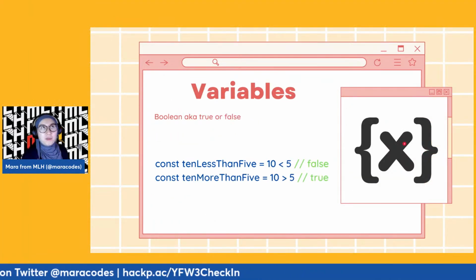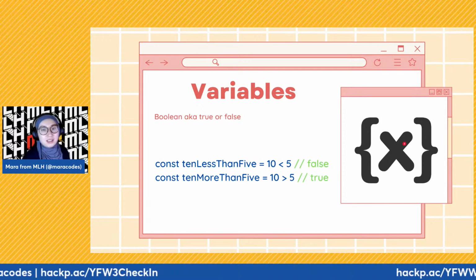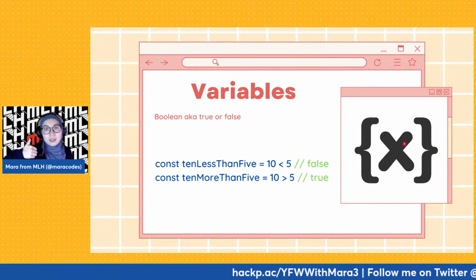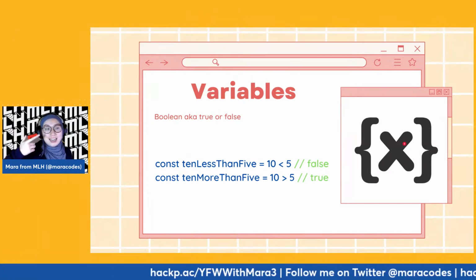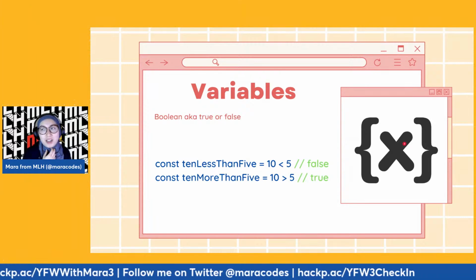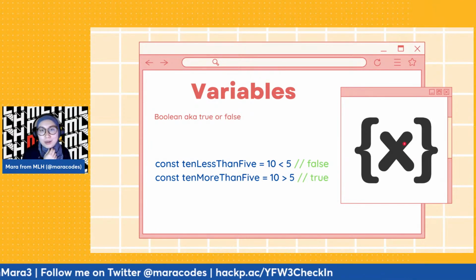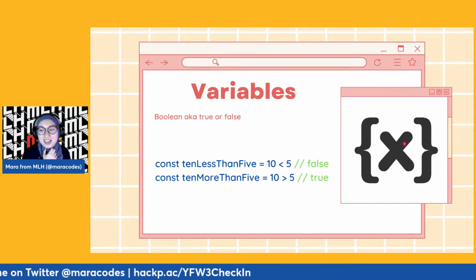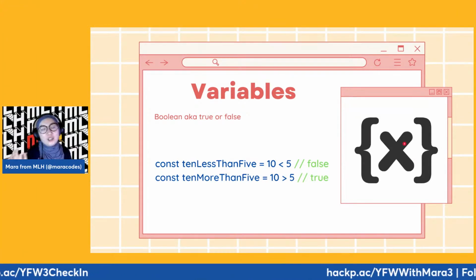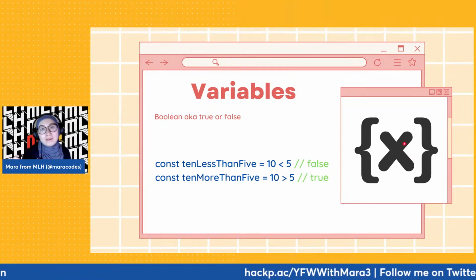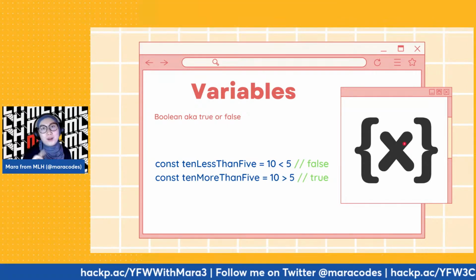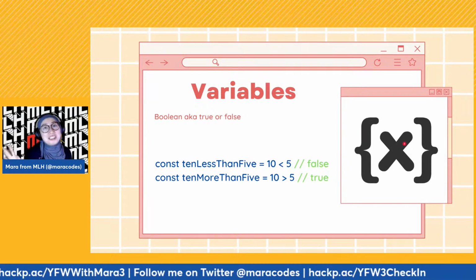So when we're talking about if statements, something that's worth mentioning is a new type of variable. We've already talked about strings and numbers. Now we're going to talk about Booleans. To be honest, brownie points to whoever knows why it's called a Boolean. I've just never looked that up. But a Boolean is essentially true or false. Those are the only two values, true or false. Otherwise, it's null and doesn't exist.